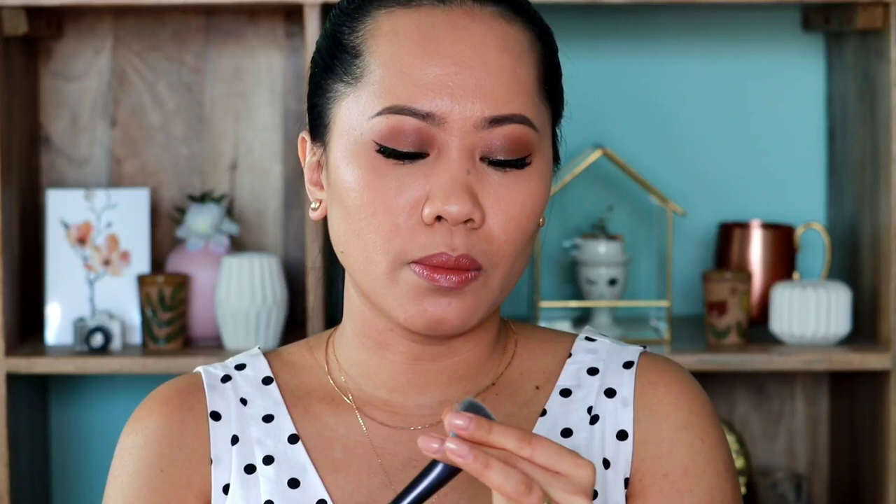Bakit itong dalawang brush? Kasi importante siya sa pagko-contour. Pag itong brush ang ginamit mo sa cheekbone mo, talagang ihahaga na ang cheekbone mo. Hindi ka na mahihirapan. Mismo ang brush ang tutulong sa gagawin mo. Parang yung brush sakto na — ang gagawin mo lang, kumuha ka ng product, yung tamang product lang, at ilalagay mo siya sa cheek mo. Kaya nga ang video na ito — gusto ko yung mabilis, yung practical, yung relatable, para hindi na kayo mahirapan at magigets ninyo. Gusto ko talaga isimplify ito.